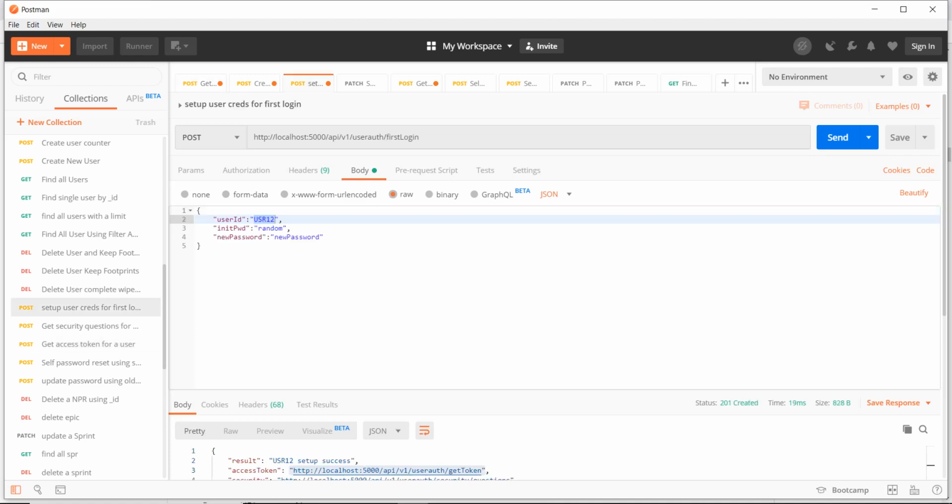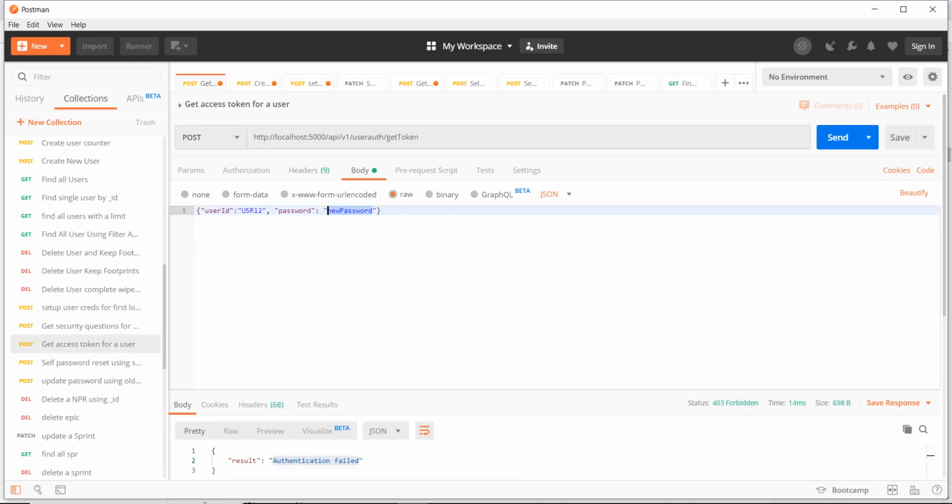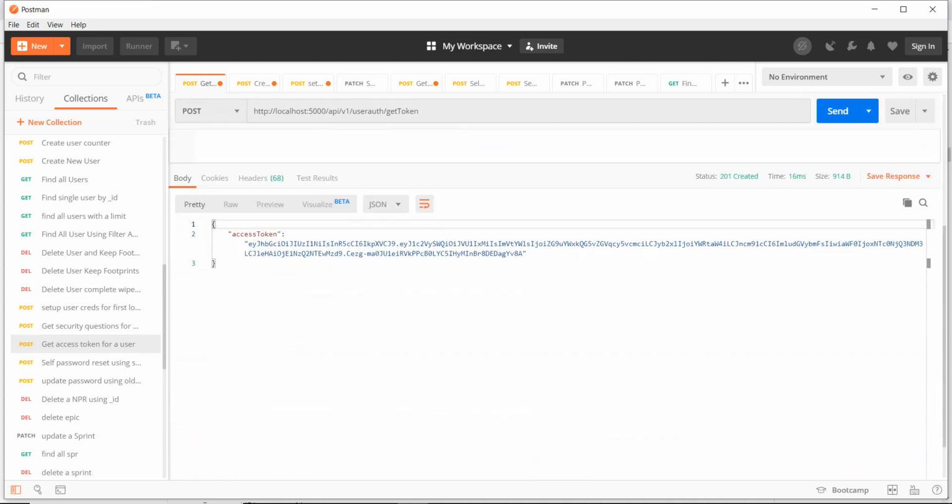So this is the password that user 12 provided. So if I were user 12 or if I were the new user and I had provided new password as my new password, I will require the same password here to generate my security token. Now if I click on send, that should work and I should have a security token.